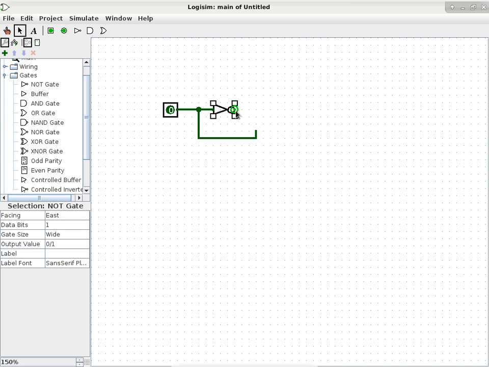Now, instead of making the connection right away, I just want to do it like this before they connect. So you can see the output of the NOT gate is a 1 because the input is a 0. But if I connect the 0 that is going into the NOT gate with the output of the NOT gate, then we have a bus contention, because the input pin is trying to drive that wire to a low state, but the output of the NOT gate is trying to drive the same wire to a high state. So that's why we have a problem like that. So this is a bus contention.